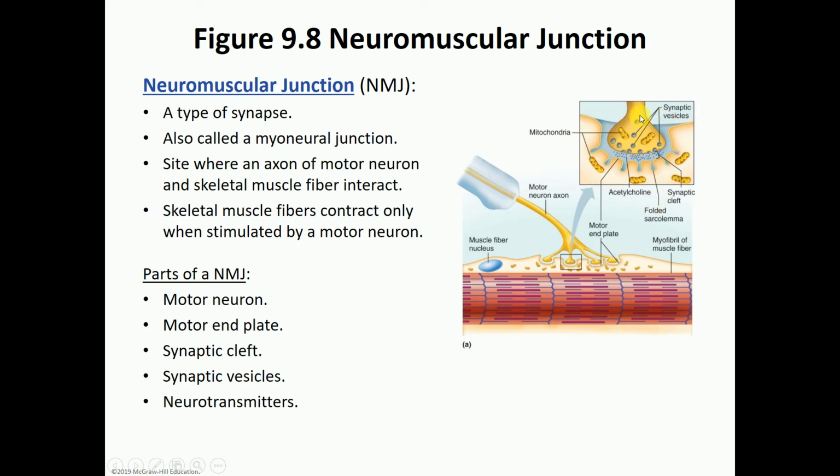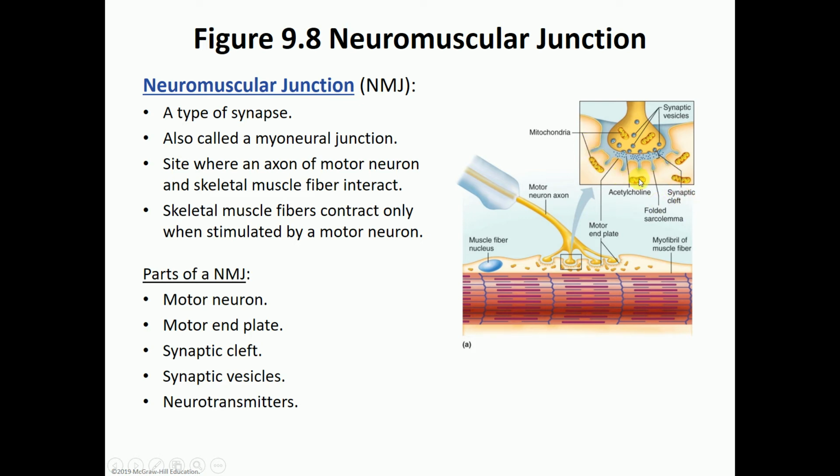And you can see a bigger picture over here. So this is the terminal knob or the axon terminal. You can see some mitochondria in there, and you can also see these vesicles. These vesicles have a very important chemical known as acetylcholine. And acetylcholine is the neurotransmitter of the neuromuscular junction. So for all of our skeletal muscles to contract, these nerve endings are going to release acetylcholine. And then there's a gap between the nerve ending and the muscle, and that gap is known as the synaptic cleft.